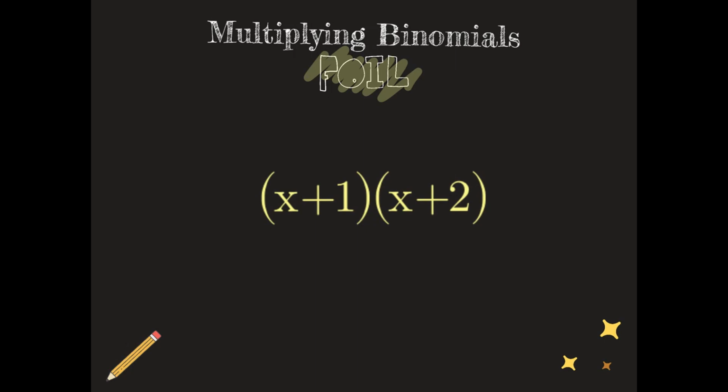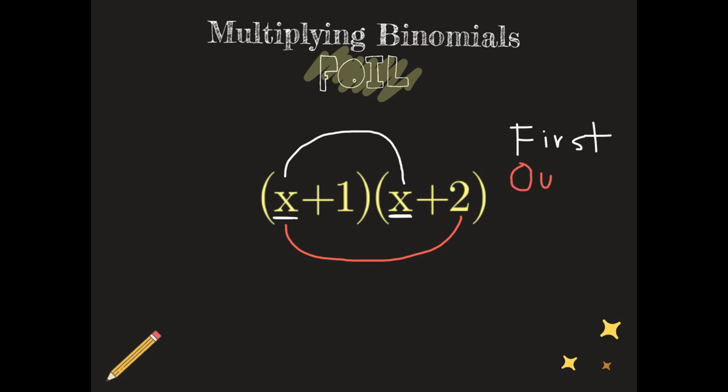The first thing you're going to do when multiplying two binomials is you are going to multiply the first two numbers. So that's what the F stands for. F is for first. So our first number in the first bracket and the first number in the second bracket. You multiply those together. Next, we are going to go to our outer numbers. So when I think of outer numbers, I want you to think of the numbers that are as far away as possible from the center. So this number times this number is what you're going to do next, and that's what the O stands for, outer.